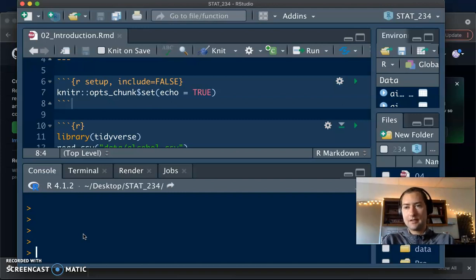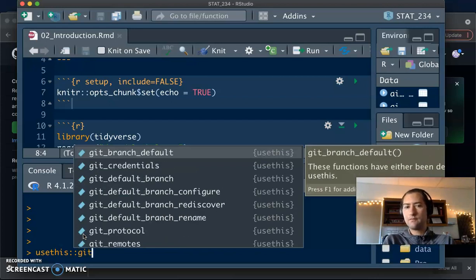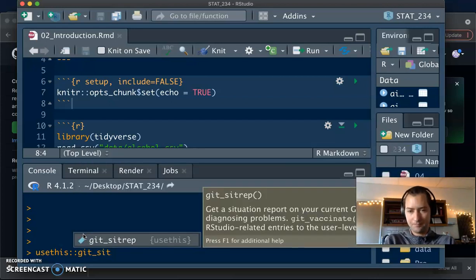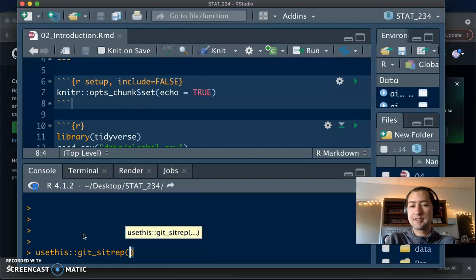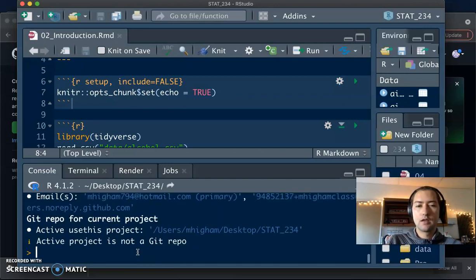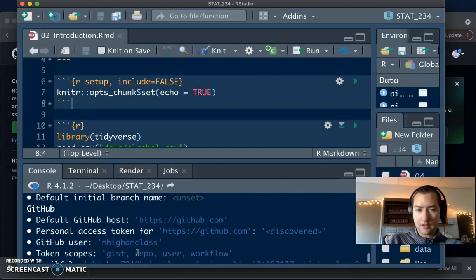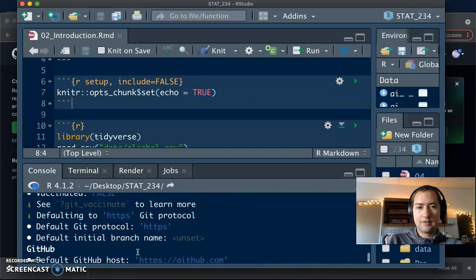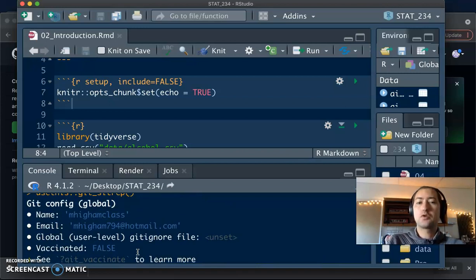And the last thing that we're going to do is use this function from the usethis package that's a situation report on your current Git and GitHub status. So you should be able to type in this git_sitrep function, click enter, and you should see, I think the important things are your name and email that you set up before.